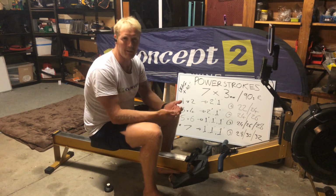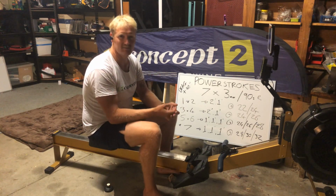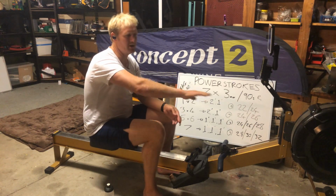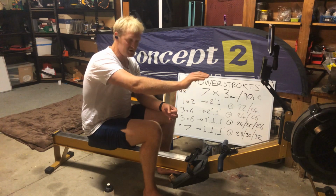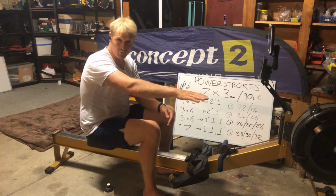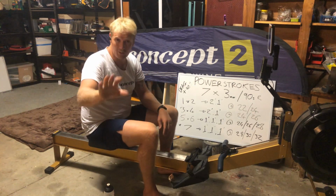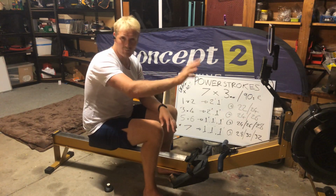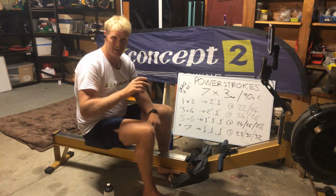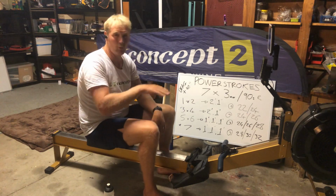So, as I say, do a warm-up, get nice and limber, get ready for it, as we don't want any injuries for this to happen. You need that good warm-up. And as I say, while you're doing it, check where you normally have your drag factor at. As I say, 5 is normally 130. That's what I'm going on. And so whatever you normally do it on, if you're below that, whatever your drag factor number actually is, just go 30 to 40 above it, and do a couple of minutes, do 2 or 3 minutes at that as well. In the warm-up, just feeling it.